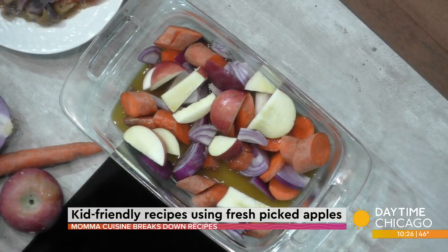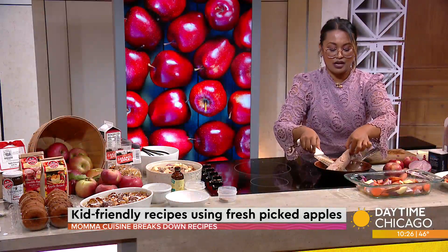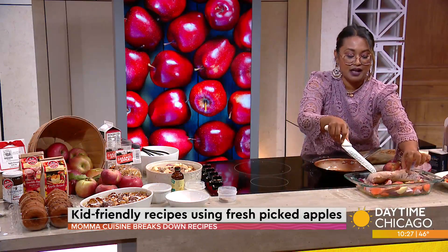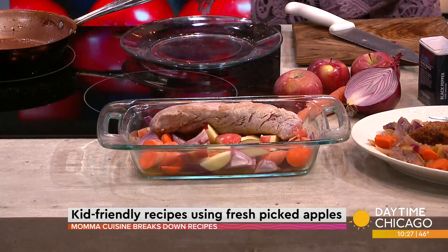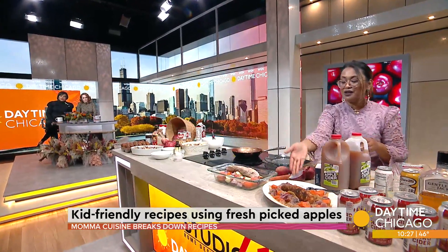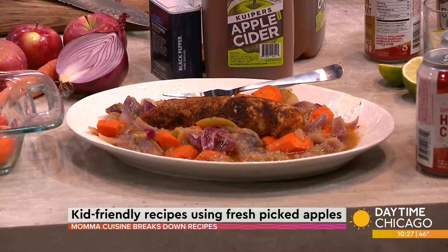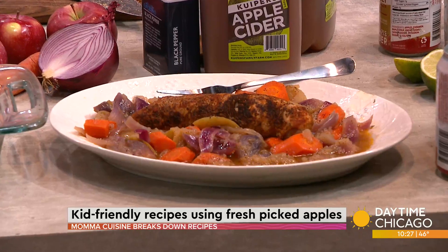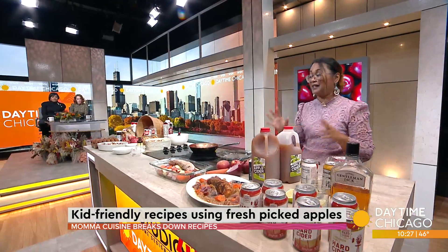We're going to take the seared pork loin and add it on top of the vegetables. Cover it with foil and roast at 375–400°F, covered, making sure it's cooked all the way through. And in the end, this is what you have — it's really nice, super festive looking. Even I could do that. It's very easy and it looks very elegant, which is the whole thing about holiday-style recipes.